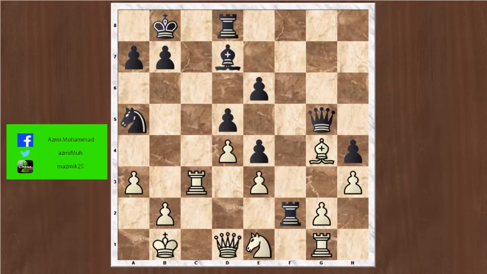After that g3, and then knight to c4, threatening this pawn. Well, Eugenie didn't worry about that. Instead, he took the h4 pawn, and then knight takes the b2 with check.